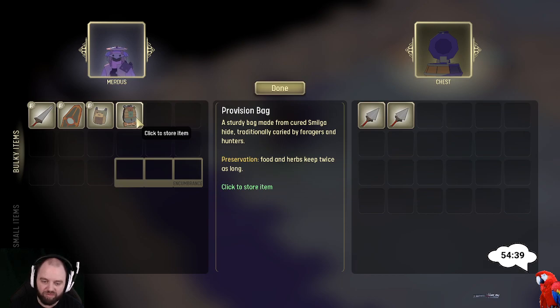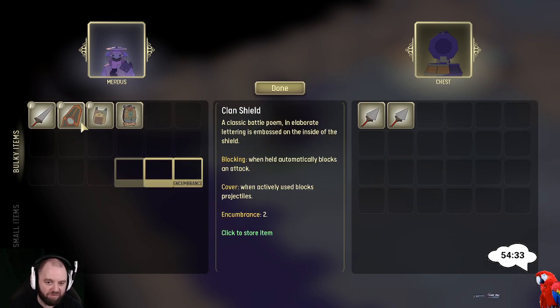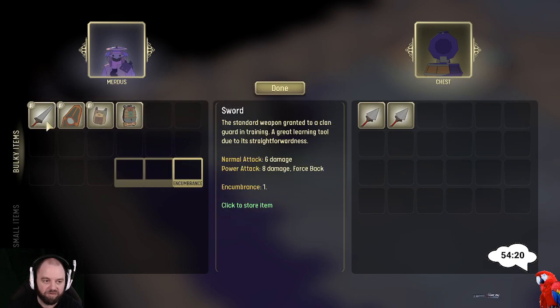Food and herbs keep twice as long. A layered garment reduces damage by 1. When actively used, blocks projectiles. When held, automatically blocks an attack. Aha! Encumbrance 2. Encumbrance 1. No encumbrance. 8 damage, force back with a power attack.